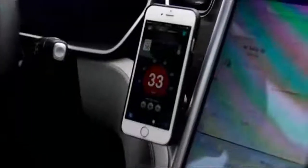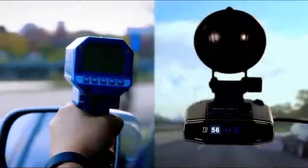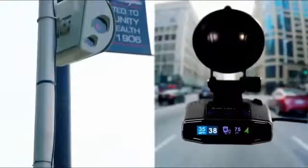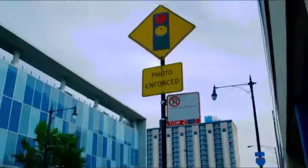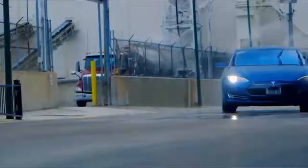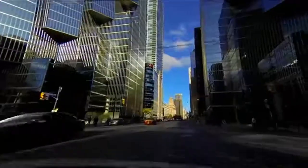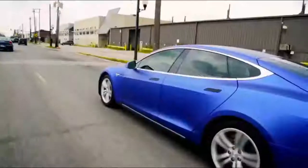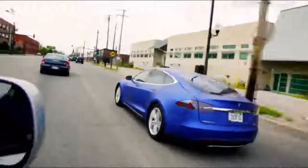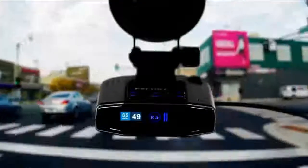The new IX offers the long-range early warning protection Escort is known for, now with built-in Bluetooth connectivity. The multicolor OLED display intuitively displays the type and strength of each threat to help you make the best decision every time. GPS technology, plus an updatable in-vehicle technology filter, rejects false alarms from both fixed positions and moving vehicles, including newer sources of false alerts like lane departure warning systems and adaptive cruise control. Variable speed sensitivity delivers alerts that matter for your specific driving situation.